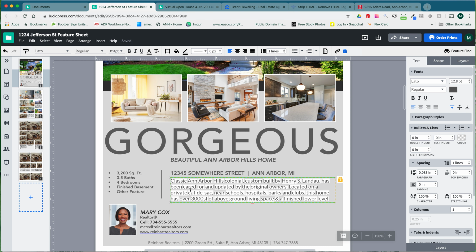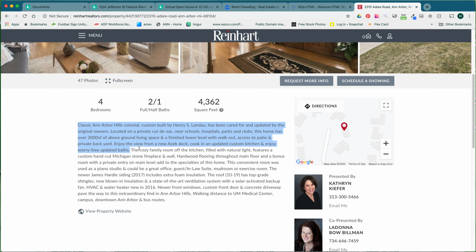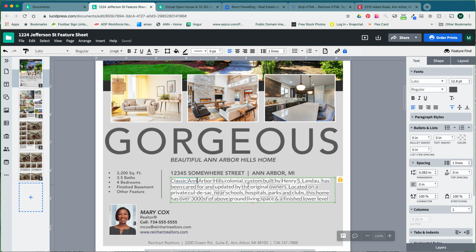So when I do that, I can see that obviously the text is different than how it looked before I pasted it in here. It has this background behind it and the color is not black. This is gray. So what is happening is it's copying the style of this text on this particular website. It's not only copying the text, it's copying how this text looks. And it's placing it right here on your document. And you don't want that.